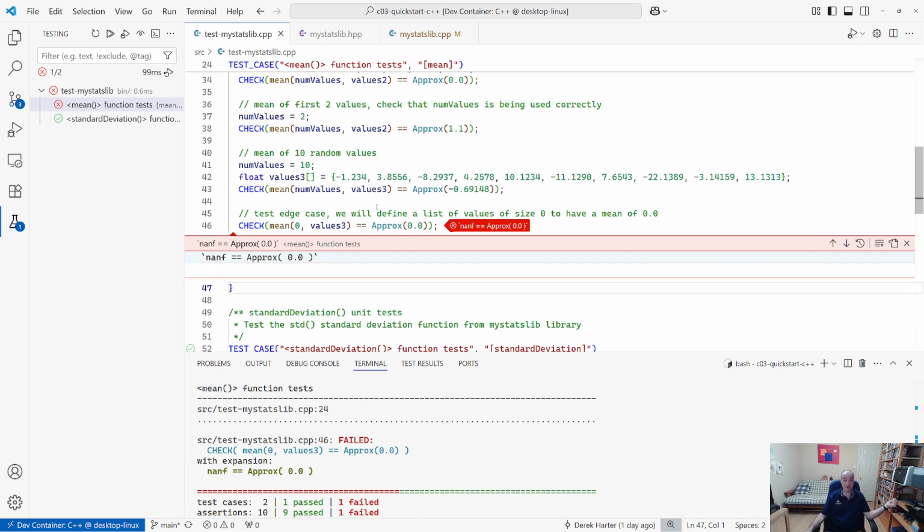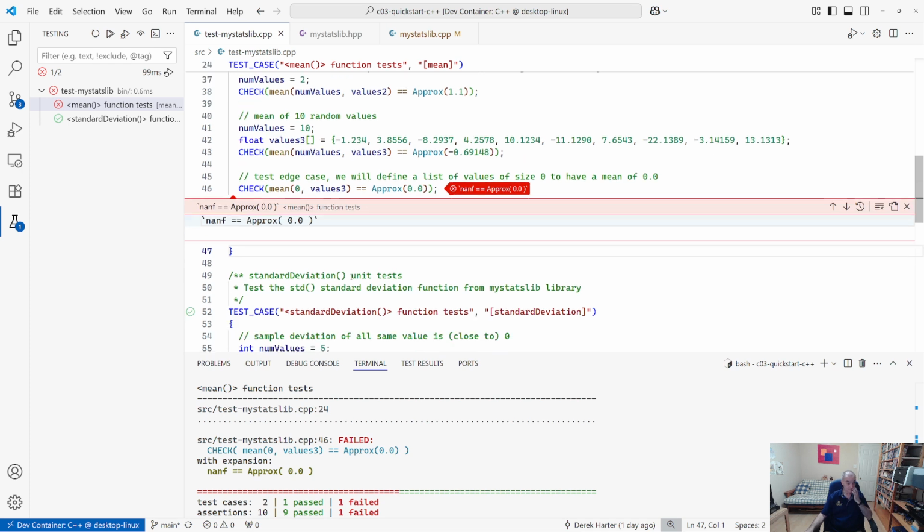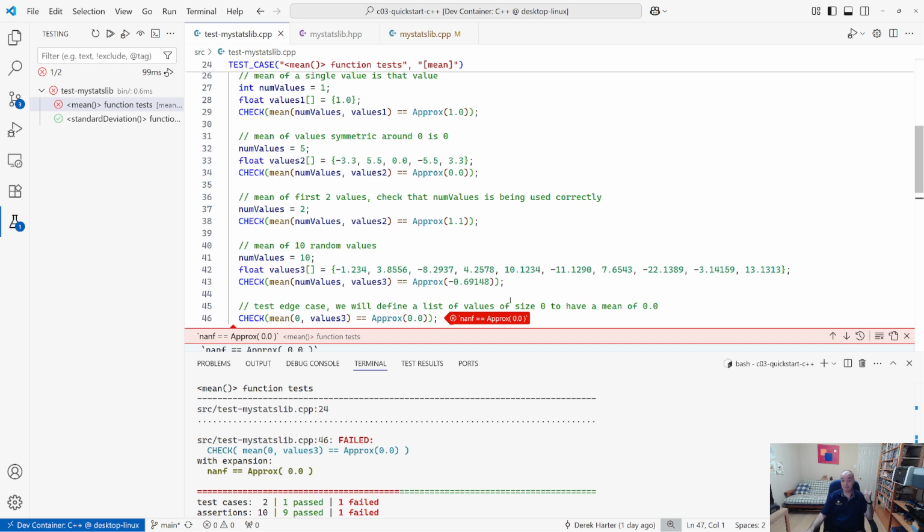So here, it ends up returning not a number instead of 0. So this would allow us to go in and debug or realize that, oh, we forgot to add in the special case here for when we pass in an array of size 0.